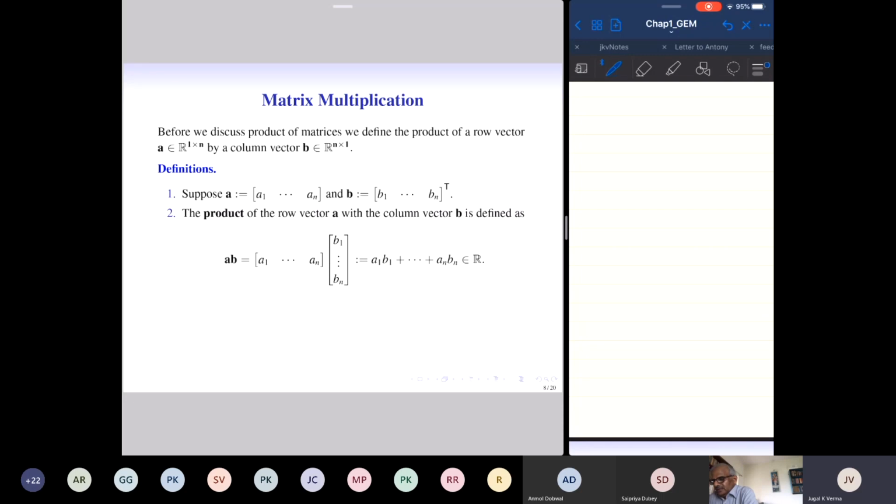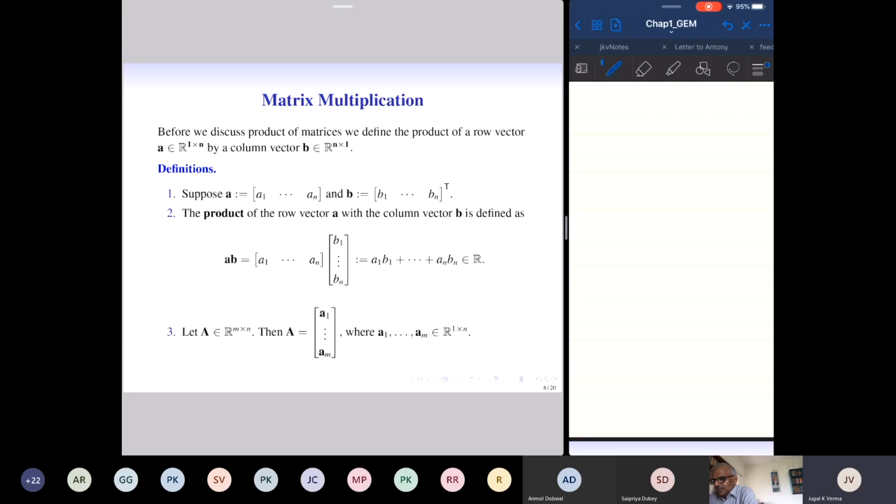So this is how we take the dot product of two vectors in R^n, and we think of this row vector and the column vector as elements of R^n, n-dimensional space, and take the dot product. But we are writing the dot product by putting the row vector first and the column vector next. So that is the product of a row vector and a column vector. The definition demands that the number of components of A and the number of components of B are equal. So both the row vector and the column vector have the same number of components, then we will write A times B.